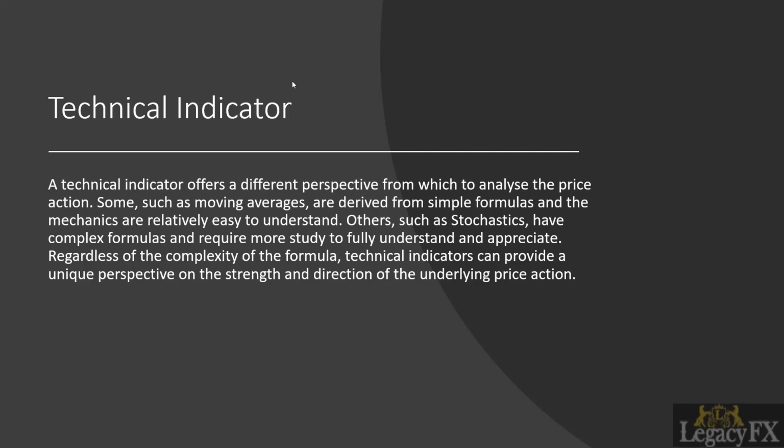Now, a technical indicator offers a different perspective from which to analyze the price action. Some, such as moving averages, are derived from simple formulas, and the mechanics are relatively easy to understand. Others, such as stochastics, have complex formulas and require more study. Regardless of the complexity of the formula, technical indicators can provide a unique perspective on the strength and direction of the underlying asset. So give me a second. Let me pop up a live chart for you.